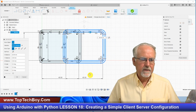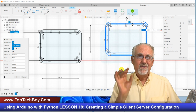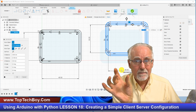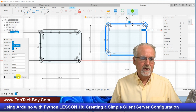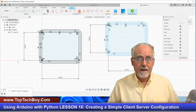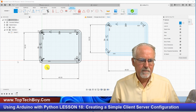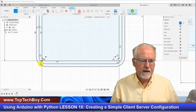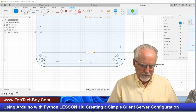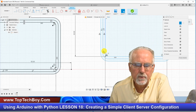Now, I do not want to try to put it in a particular location. I just want to put it somewhere random, because if I put it in the exact position, still it is not going to be a fully constrained model, because it's not about putting it in the right position, it's about locking it in the right position. So I'm going to just put it over there, and that way I can create a point to jump over to. So I'm going to give myself a point to constrain to, and so I'm going to create a construction line. I select line, I come over here, I say constraint, make it a construction line. I come here to the origin. Let's make sure I can lock to the origin. So there, I'm on the origin, and I will come over here and deliberately put in a dimension of 50. And when I do that, this construction line is fully constrained. And so now I need to find a convenient point over here.